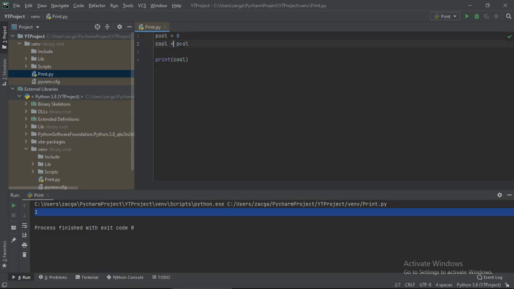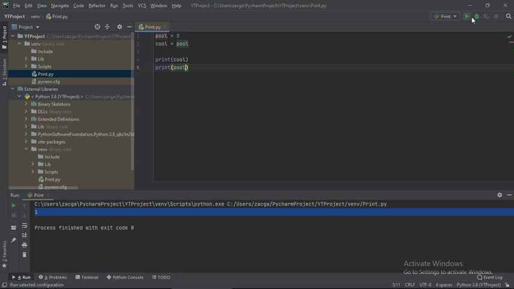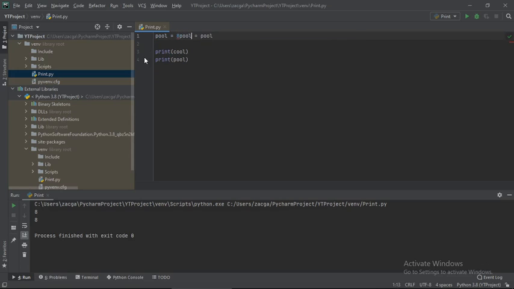But cool is now equal to pool, which is basically saying that whatever cool was, it doesn't matter. Whatever cool was, just get it out. And now set cool to pool. So now cool is now pool. So if we were to print cool and pool, you would see no difference. They're both 8. Because cool is basically, you can just call this pool at this point. It's literally just pool. Because you just changed whatever cool was previously equal to. But for variable calling like that, that's pretty simple.